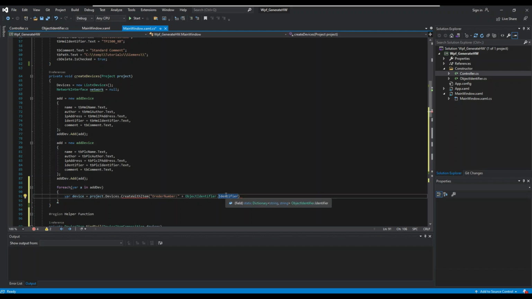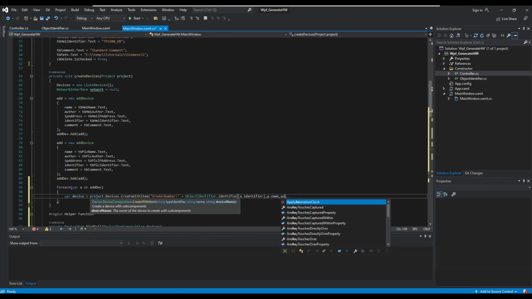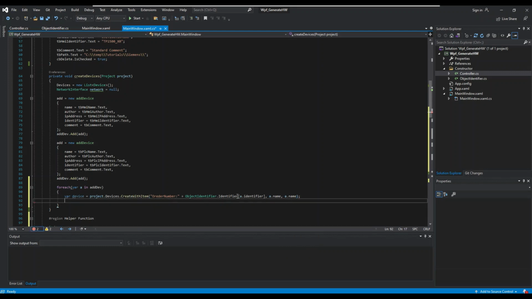So right now we're gonna put the variable that we created when we imported the CSV file, and let's just say here we're gonna have an identifier, and then just put the name of the device that we're gonna have here. And here we're gonna have devices add, and let's add device.